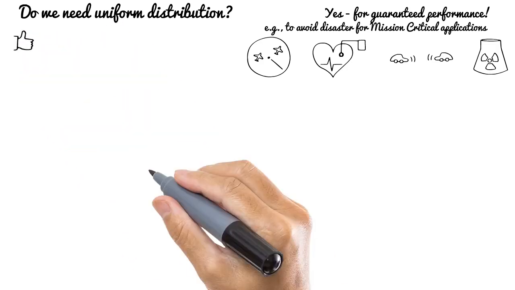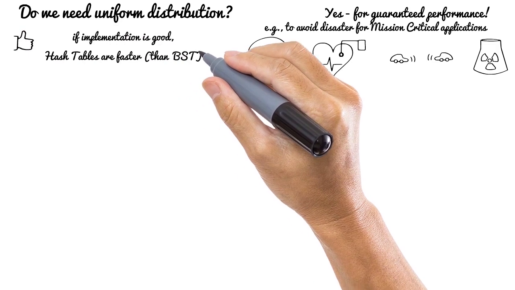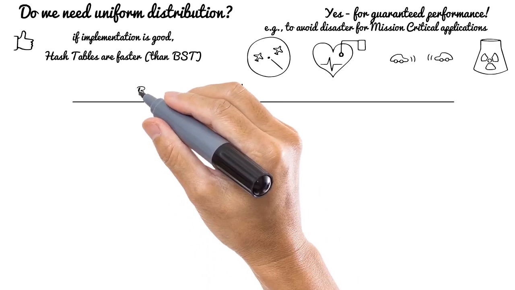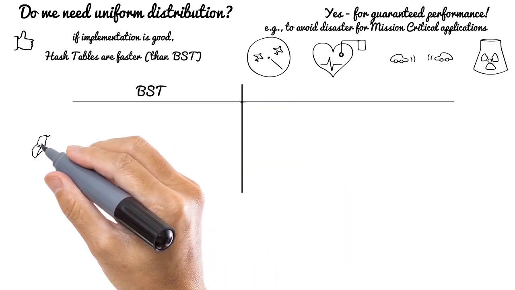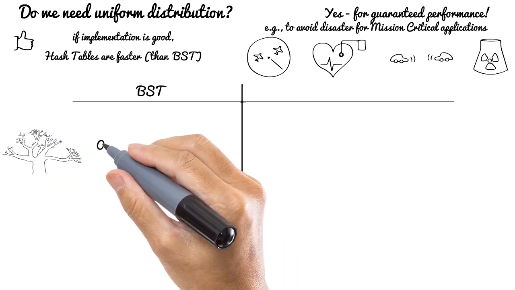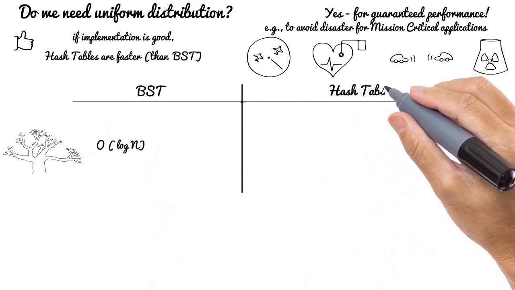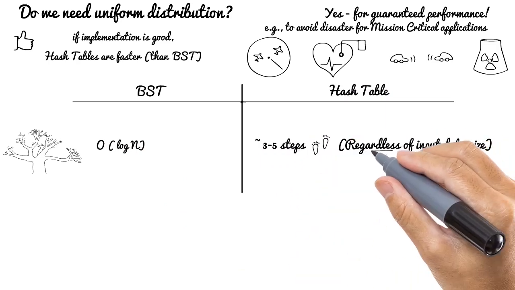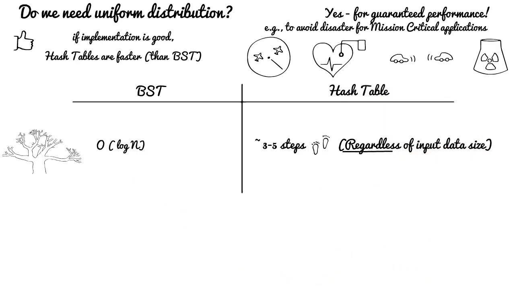But if the implementation is good, hash tables are in general faster compared with balanced search trees. Unleash your imagination. In our red-black binary search tree, to find a value, you may search keys from root to tree leaf, with logarithmic order of growth. For a hash table, in practice you can reach just 3-5 steps on average, regardless of input data size, for uniform hashing of course. Oversimplified, you need to calculate the index by key, first step, and with even uniform distribution, with an average of small 1-2 key value pairs at each index, you return or insert the value nearly immediately.